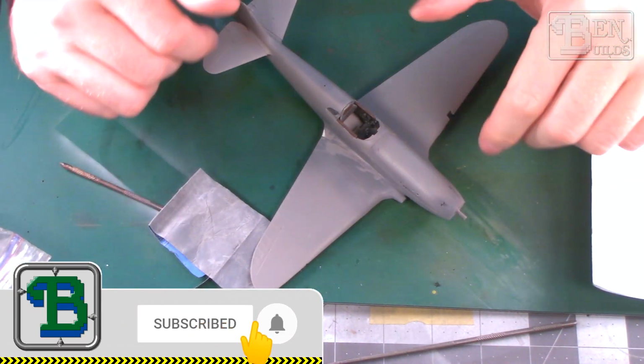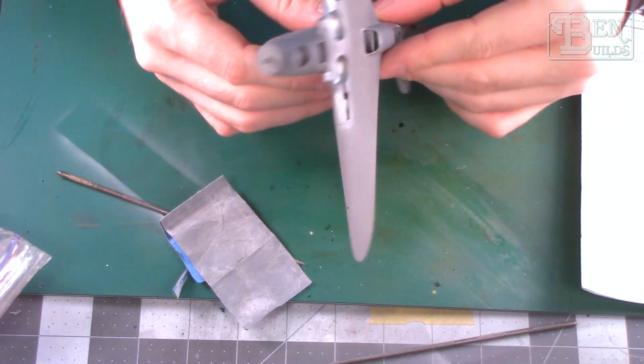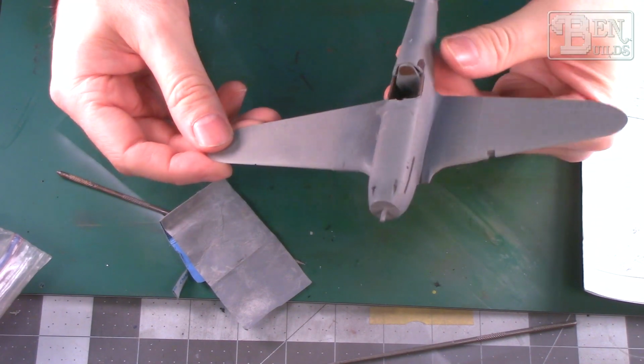Taking a little break on the 12 Spoons of Christmas, and we're back on the Lagg-3. We're going to be pushing forward today, guys, and getting some work done here and getting it ready for camo and paint and all that great stuff next episode.